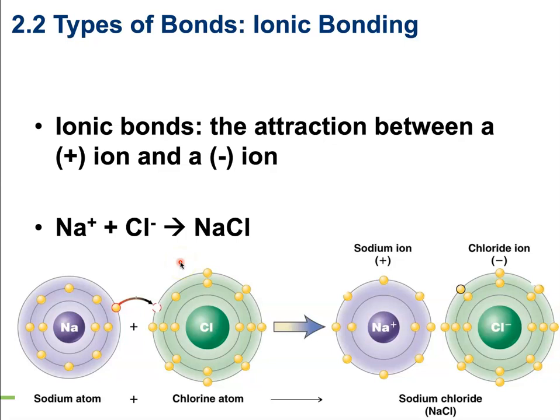So what sodium's going to do is he's going to kick off this extra little electron, get rid of it, and he's suddenly going to become an ion with an 11 proton nucleus. So sodium still has 11 protons in the nucleus, but he only has 10 electrons orbiting the outside. What is his overall charge? If he has 11 positive charges and 10 negative charges, he's going to have an overall charge of +1. That's indicated over here. So here's our sodium with a positive charge.